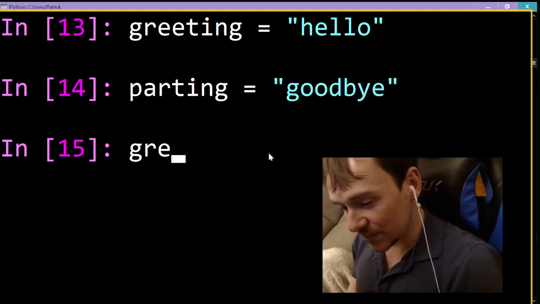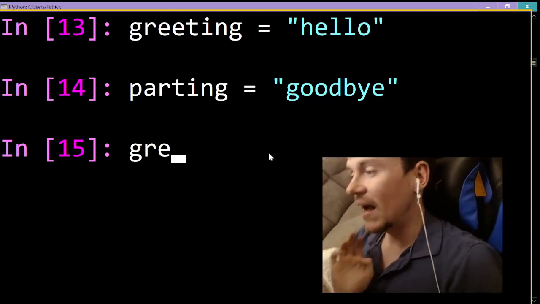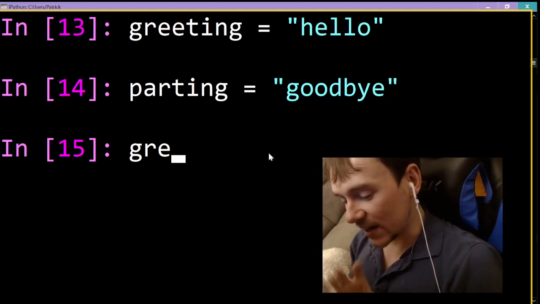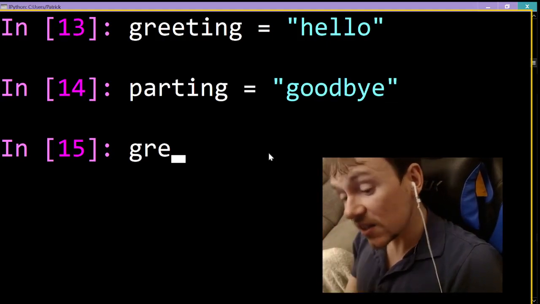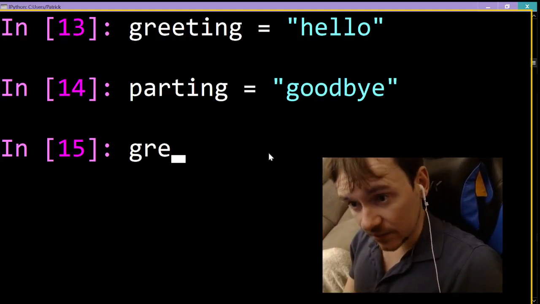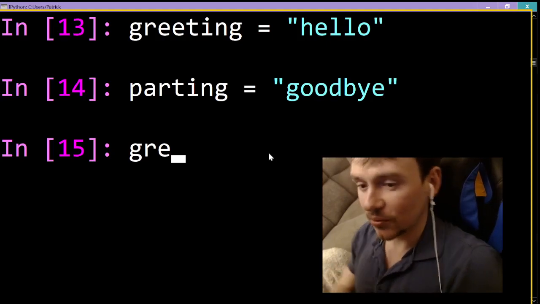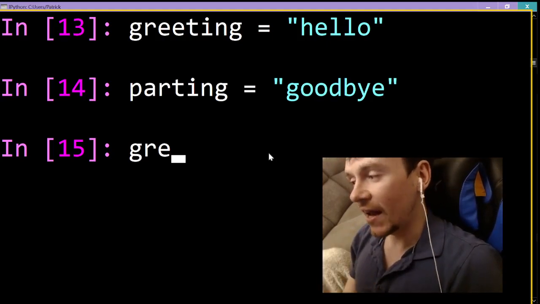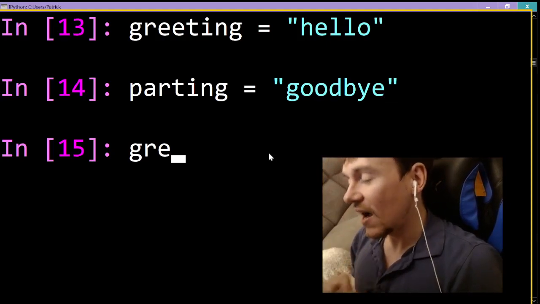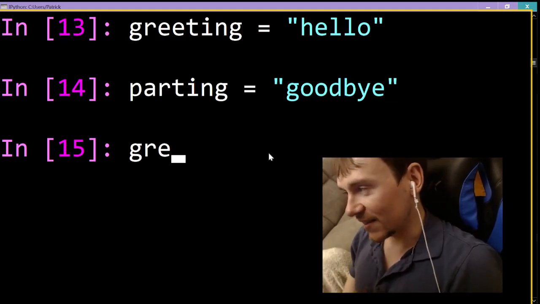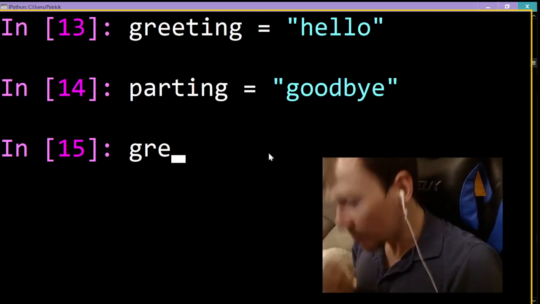I already typed greeting once, and I really don't want to do it again. I want to make the computer do the work. Programmers hate to repeat themselves, and you're now a programmer, so you hate to repeat yourself too. They like to make the computer do the work.